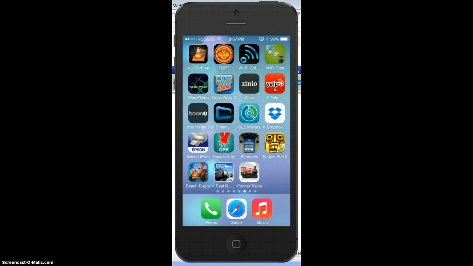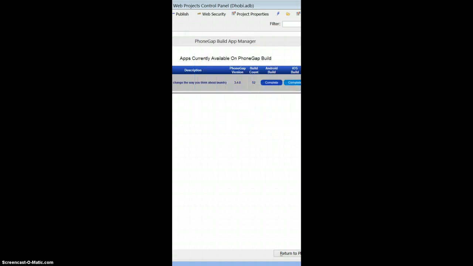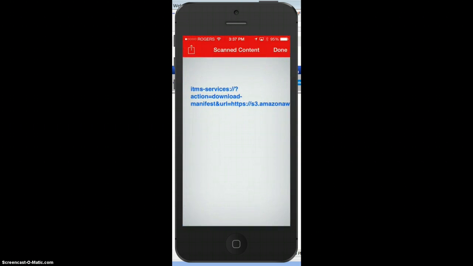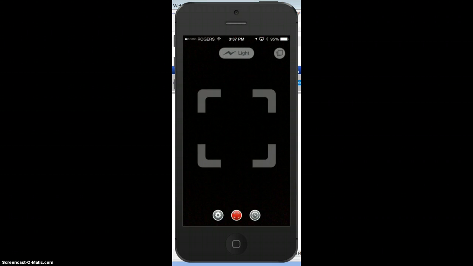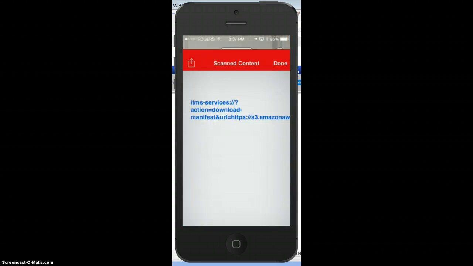First thing we'll do is install Dhobi, which means that in test mode we need to scan a QR code. So I'm going to go and get my QR. There's my QR code that I want to scan. I'm just going to move that off the screen for a second so you can see what's going on. So I'm going to pull up a QR code scanner that I've got. That's what it looks like. So I've just picked up my phone and I'm going to zero in on the code.